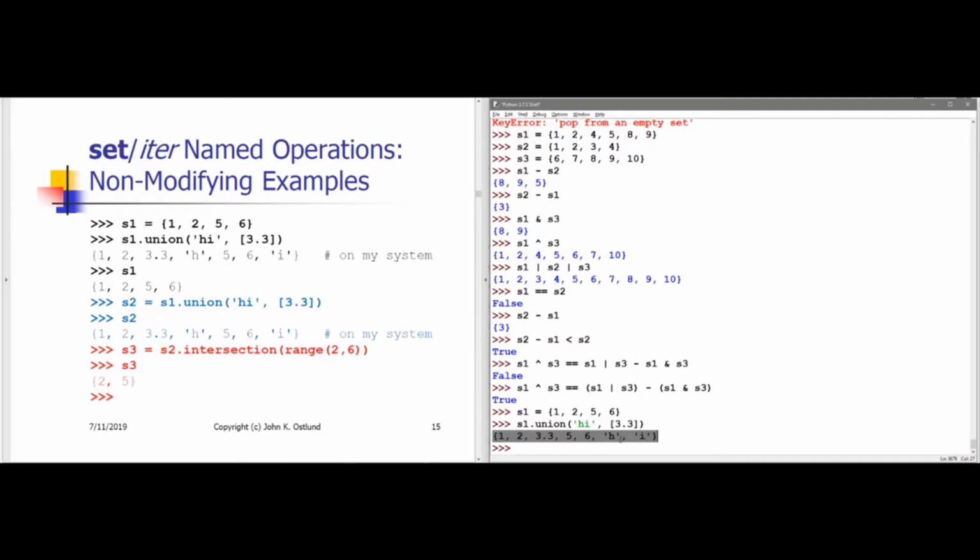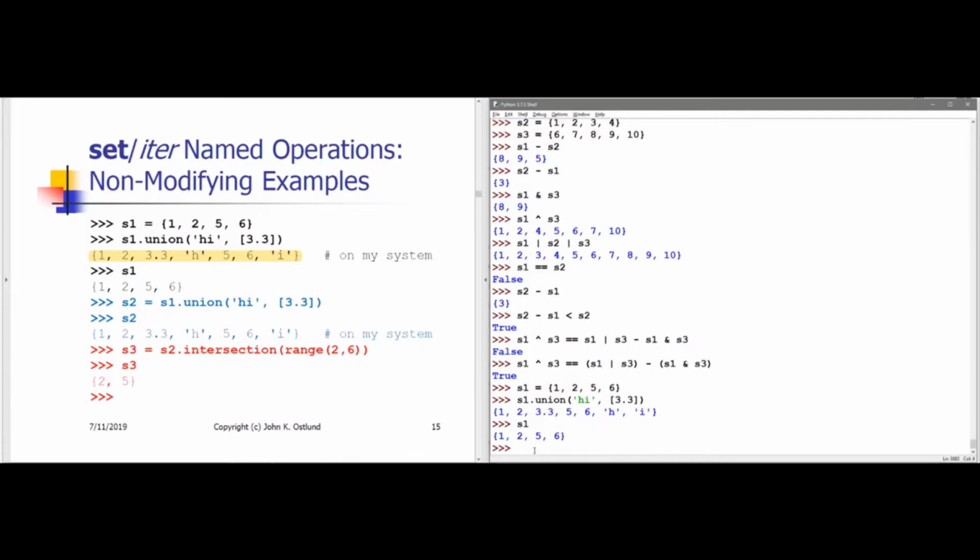Notice that the order displayed here during my current session is different from the order of those elements that I got when I originally developed these notes. So again, there's no guaranteed order for the elements in a set. This method did not change S1 itself. S1 is still 1, 2, 5, 6.